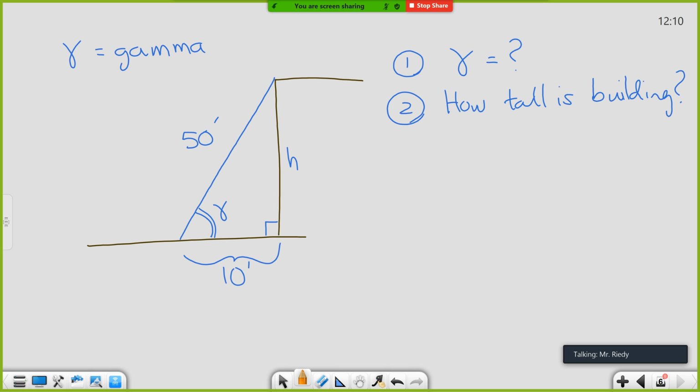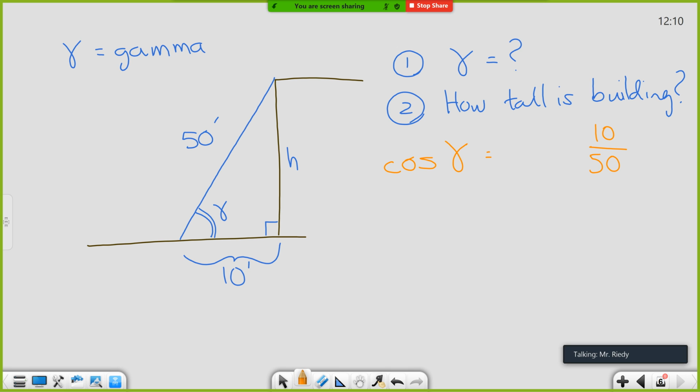I know I'm going fast, but I want to be sure to get this done. Lexi, can you help me out, please? I know you probably haven't finished it yet, but what equation did you set up to solve for gamma? I didn't really know which equation to do, but since 50 and 10 are next to each other, would you do 10 over 50? Yep. The cosine? Good. So the cosine of gamma is equal to 10 over 50. Perfect. Could you simplify that or no? You could, but you don't have to. In fact, just to demonstrate that, I'm not going to. You could do it as 1/5, yes, but I'm going to leave it like that, and you'll see how we get the answer.